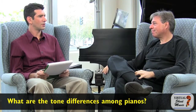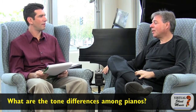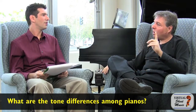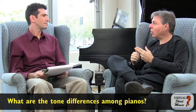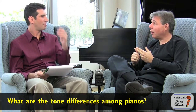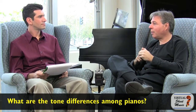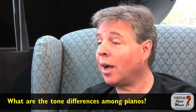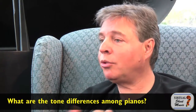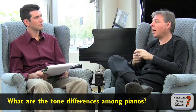So you can't actually compare the Asian pianos with the major ones? Not generally. However, to be fair, Kawai has their Shigeru series, which is a handmade piano. And Yamaha has their S series, and these instruments are handmade to the highest possible standards. And if you want to compare Yamaha or Kawai to Steinway or Mason and Hamlin, you really have to look at the Shigeru Kawai and the S series Yamaha.